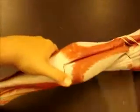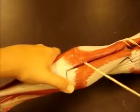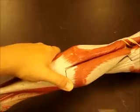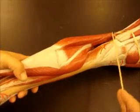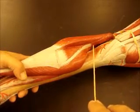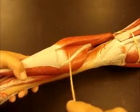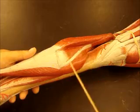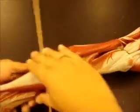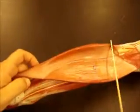The posterior aspect: we have the gastrocnemius muscle, medial head and lateral head. Be sure to look at your foot — foremedial and lateral, big toe is medial. Underneath and in between the two heads of the gastrocnemius you have your plantaris tendon and muscle. Here's the muscle body of the plantaris, and here's the tendon — that little gray structure. This is all soleus. Gastrocnemius has been taken off; soleus is here as well. Take this off, look underneath — all soleus.